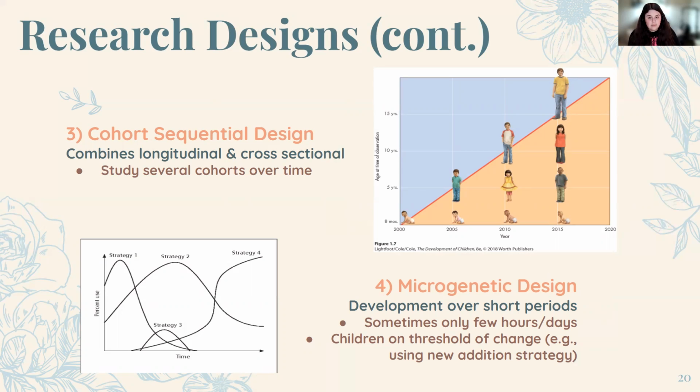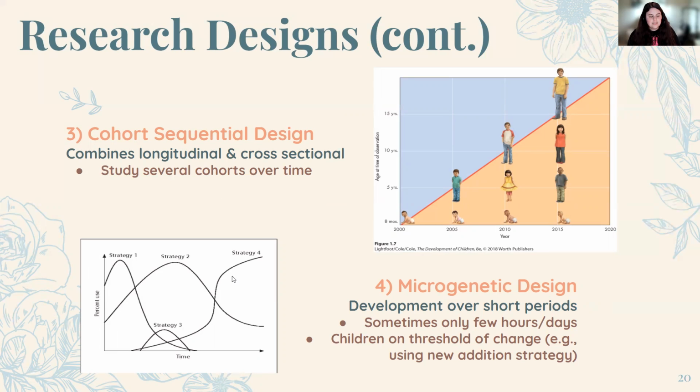So for example, being able to use a new addition strategy. As we know, children are developing rapidly, and this also applies to their cognition and how they process information, and it could translate into how they approach math. So for new addition strategies, it could change over time. They're constantly grappling with what strategies are the most efficient for them. It's like this chart here. We have the passage of time at the bottom, and on this axis, we have percentage used.